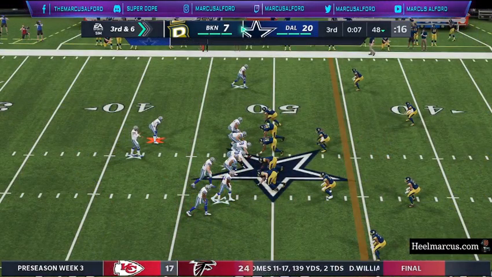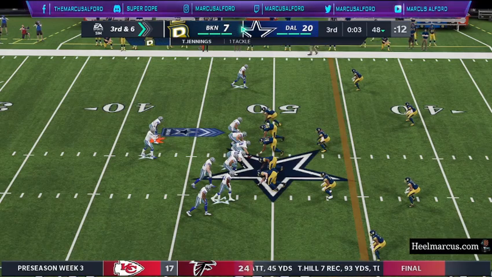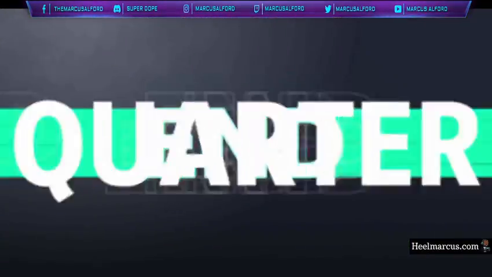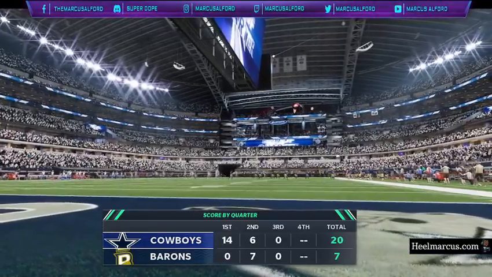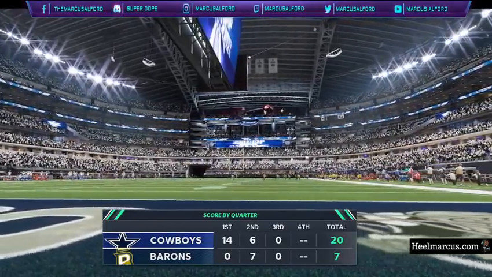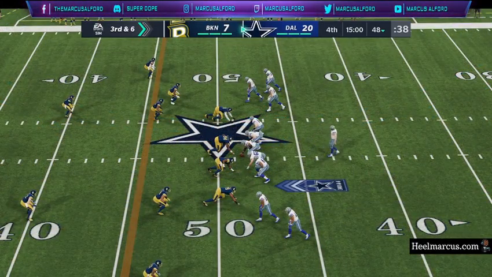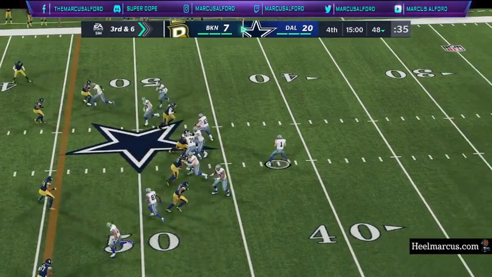Only gets 3 yards there on the heels of the 1-yard pickup. Sets up 3rd and 6. And that is going to do it for this third quarter of action. You're watching preseason football on EA Sports. The Cowboys on 3rd down. They're hitting at 60%, 6 out of 10 thus far. This will be 3rd and 6.